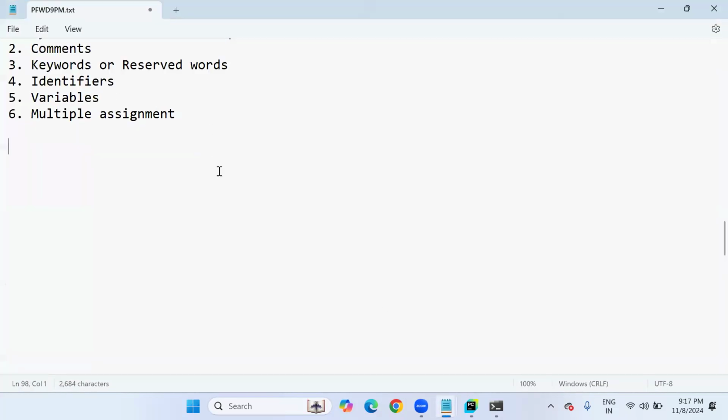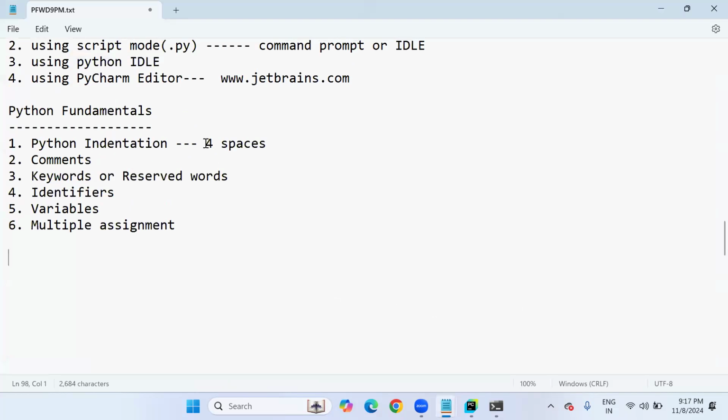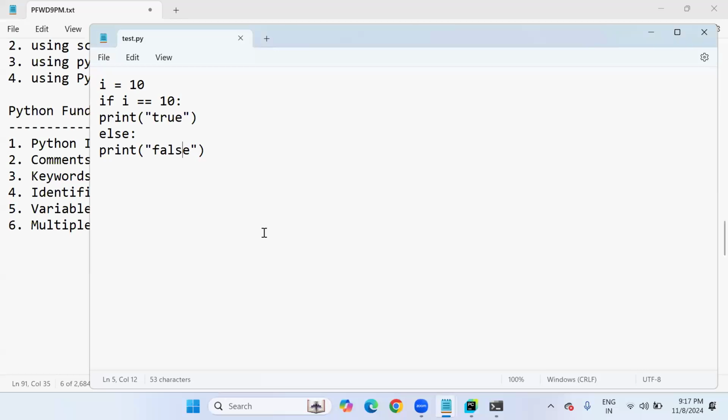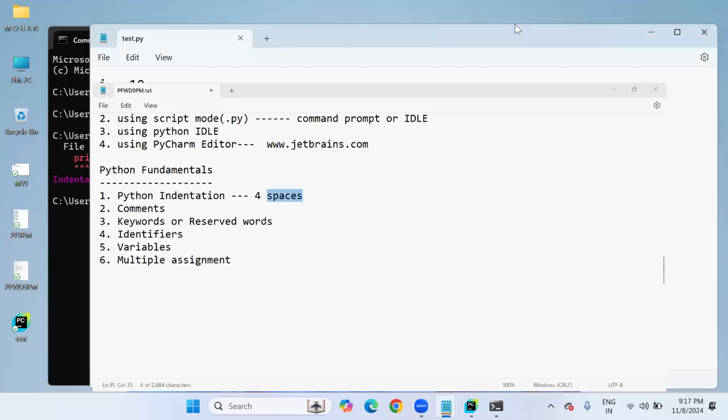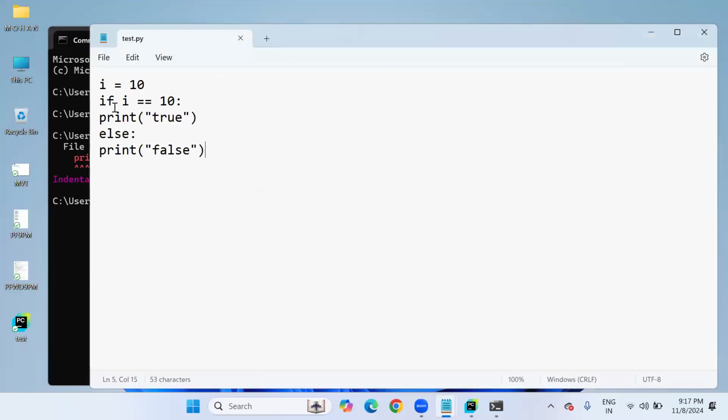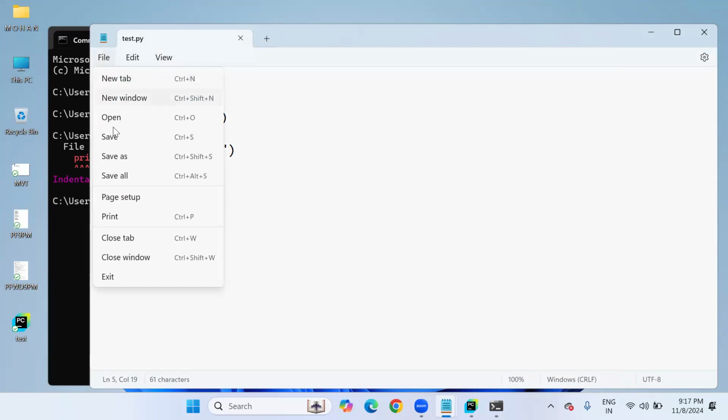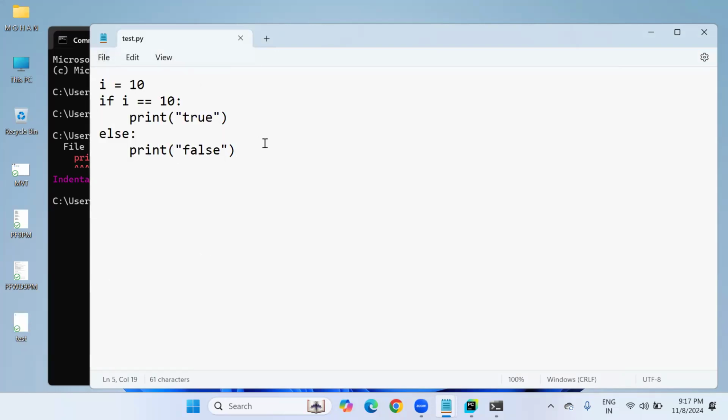But in Python, to consider a block of code we should use what? Indentation. How does indentation take place in Python? 4 spaces. But look at this, in this code, do you have any spaces after completion of the code? No. After the if line, I should give 1, 2, 3, 4 spaces of indentation, and after the else line, 1, 2, 3, 4 indentation level. After the changes or editing, you can save it by hitting Control S. After that, you must save it. Let's click on save, no problem.